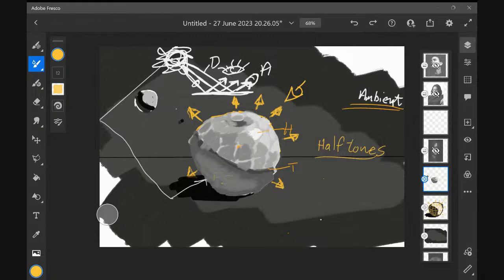Tones are like your halftones, and then you have tints, which are closer to white, and then you have shades, which are, of course, closer to shadows. All right. So those are your halftones. And of course, I explained how ambient light can affect your reflected light. The last thing I wanted to talk about is ambient occlusion. I want to spell the word ambient occlusion.